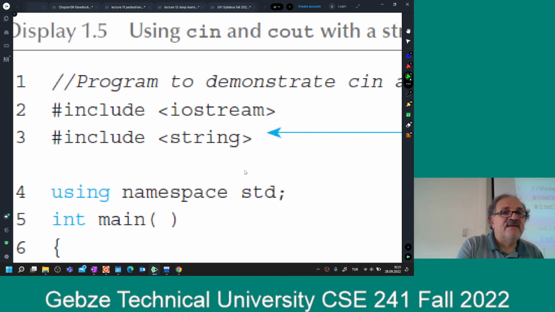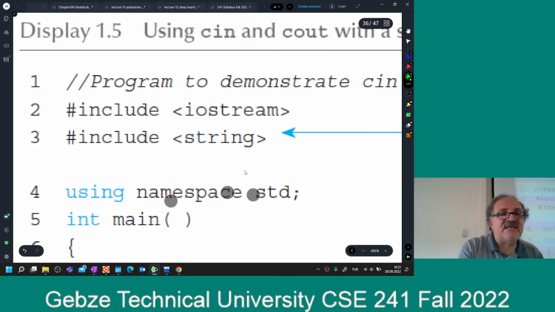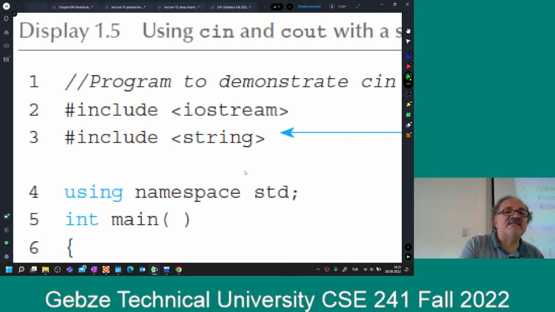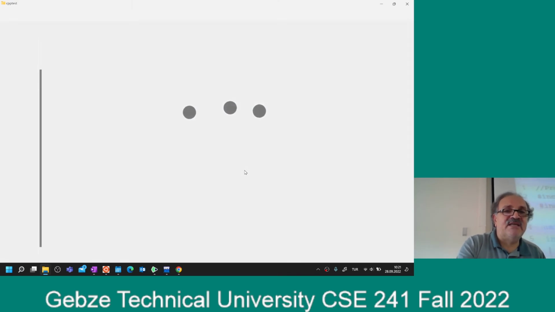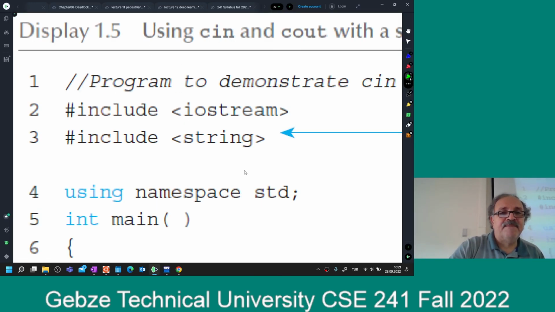But headers and namespaces are kind of different. If you look at this iostream, it says that I am in this header and I am defining this namespace std. So inside this iostream header, you have the namespace std definitions.